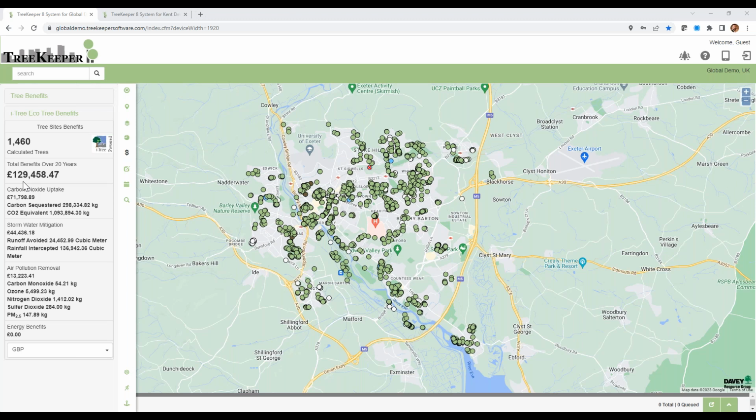Like Ben was talking about, we find ourselves with two types of clients. One doesn't have anything, or has some old Excel version, and they need something. TreeKeeper is a solution for them. And then we have quite a few clients that have some other type of asset enterprise system that's not built specifically for trees, not built for the dynamic nature of a biological creature.